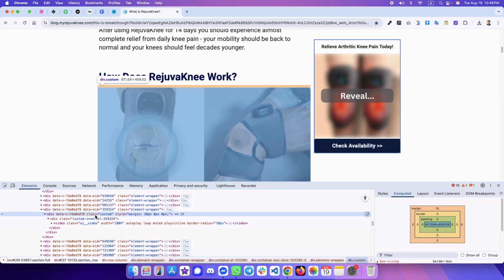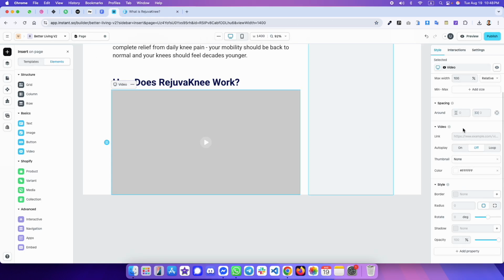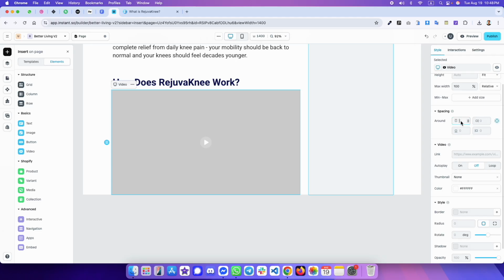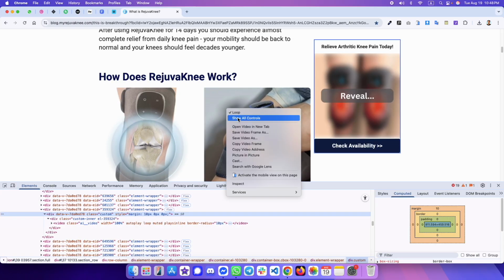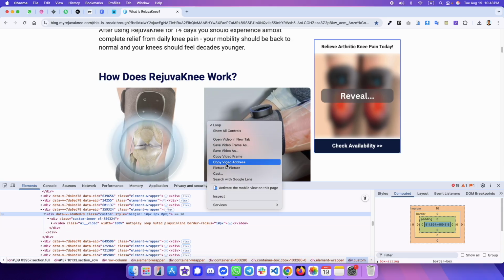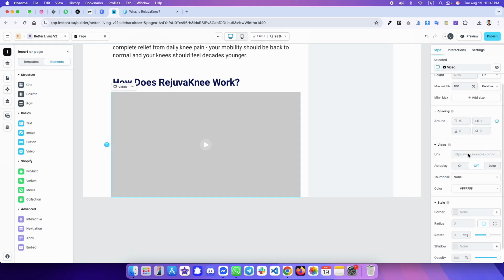We can see the margin top is 10 pixels, so let's add 10 pixel margin top, and we have to copy the video address. So just right click and copy video address, and then we have to paste the address here.